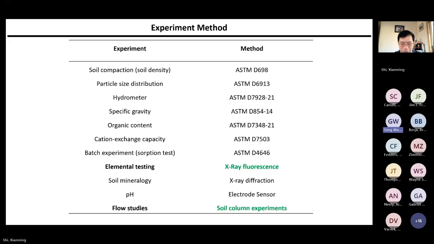Okay. So this is a list of some of the experiments which we try to use in our study, and the list goes on. More specifically is the soil column experiment. That represents the prototype conditions in the field. And in order to do that, we needed to do basic soil classifications, such as particle size distribution of the soil, in order to match the same soil type which we obtained from the literature review and the survey result. So you can move to the next one.